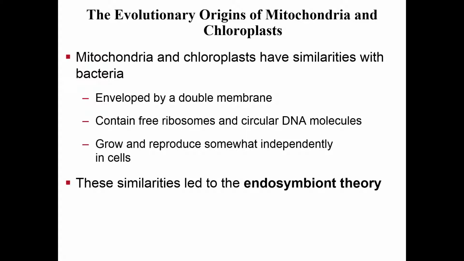One is that your mitochondria and your chloroplast are enveloped by a double membrane. They have an inner membrane that is similar to a bacterial membrane, and then they have an outer membrane as well, which would be the product of the engulfment by a host cell. Because as a host cell membrane engulfs a specimen, a portion of the membrane of the host cell becomes that vesicle. So that would be the outer membrane.